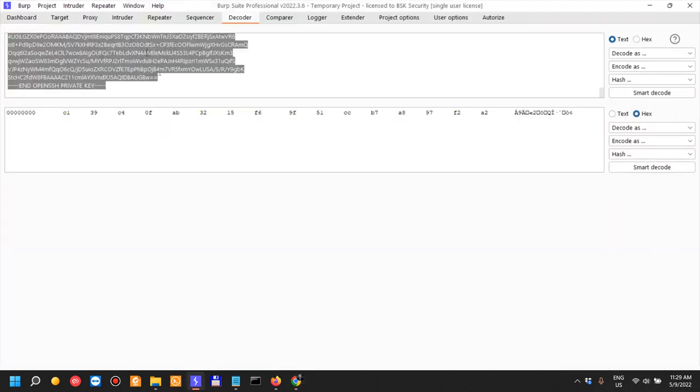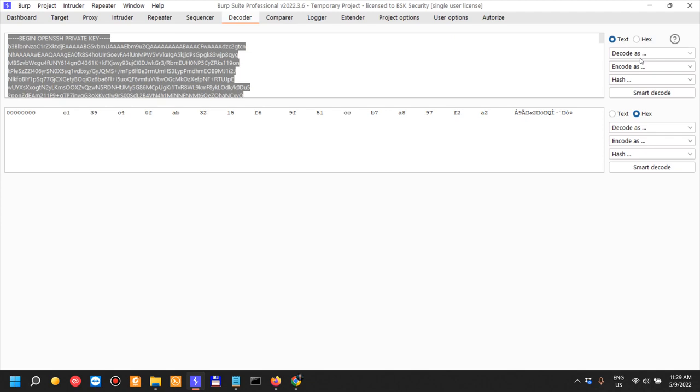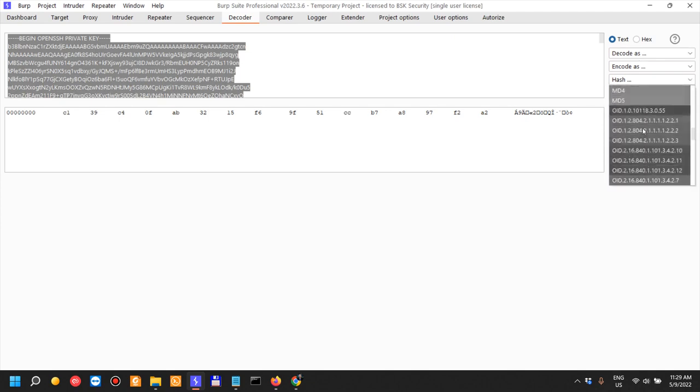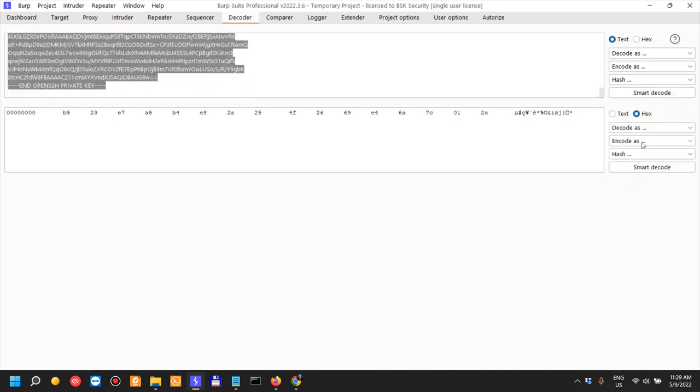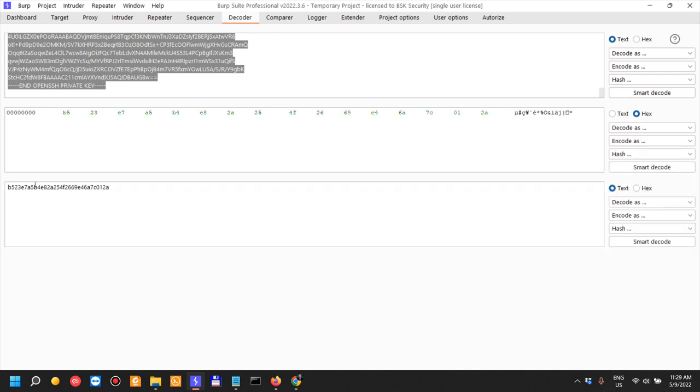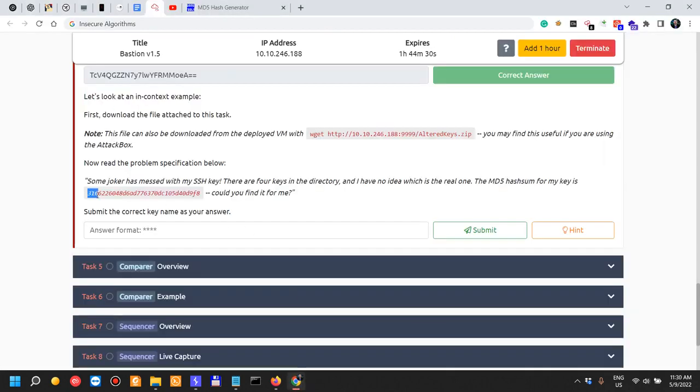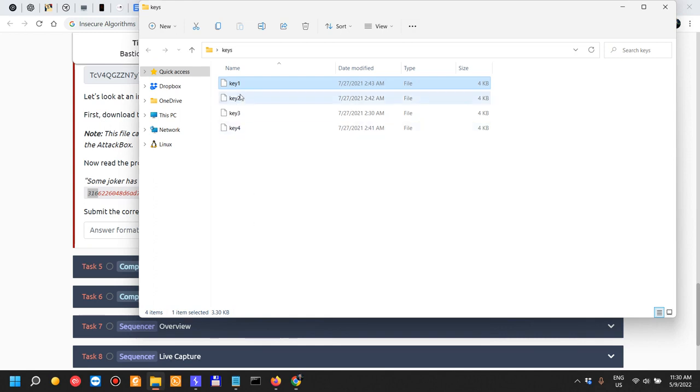Just paste it over there. Then you would hash as MD5. Then you would encode as ASCII hex, and then you would check against B52. We would check this against what they have, 316. Okay, so obviously the first key is not the correct one.